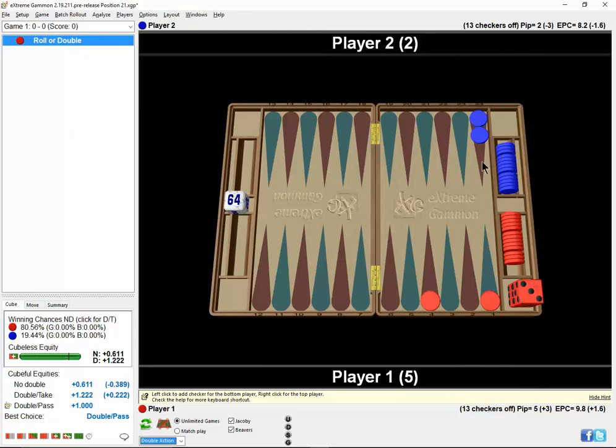Now, of course, blue might make a mistake and take. That's even better for red. He'll win even more that way. So you don't care if your opponent makes a mistake. You want to double if you have a nice lead, and you hope your opponent will take when you have too good a lead. But this is too good a lead.